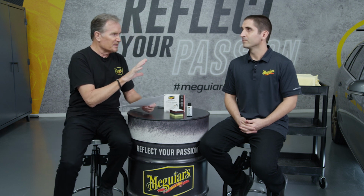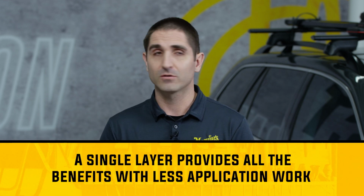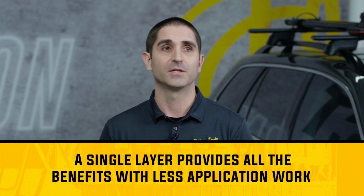All right, so some other things that folks were looking about, a lot of those things that we talked about, but there's something else here that kind of helps with reducing the stress and even the time involved, and this is a single layer coating. Right, that's a big thing. Most of the time with many coatings, you need at least 2 coats or 2 layers to make sure that you're going to get optimal performance. Now in this case, you can optionally do a second coat, but that's really about making sure you don't miss a spot. If you're paying very close attention and you make sure you're methodical about it, you do not need to even do a second layer. So you could do a one and done single layer on the vehicle and get the full protection that you're going to want out of that product.